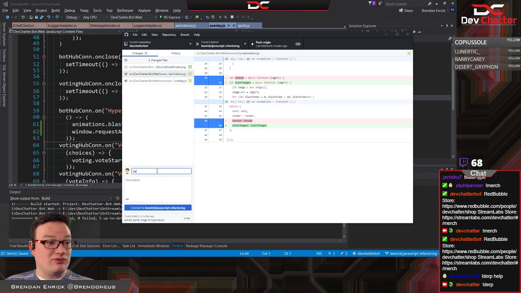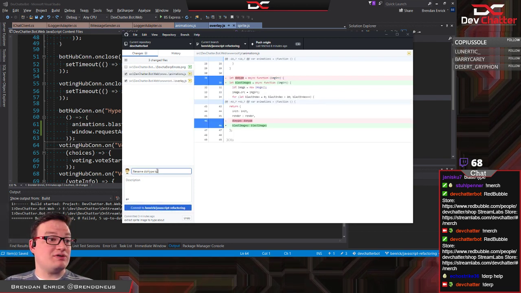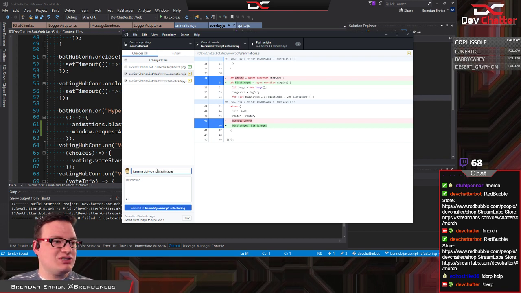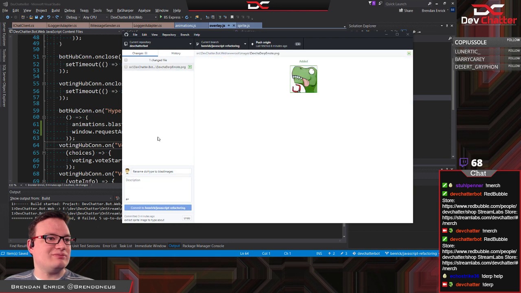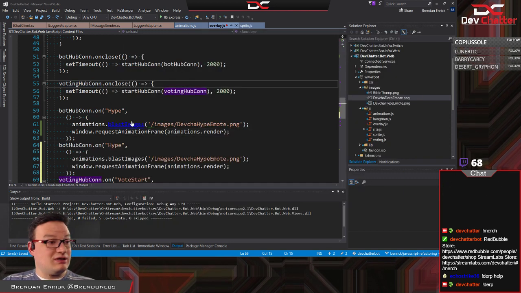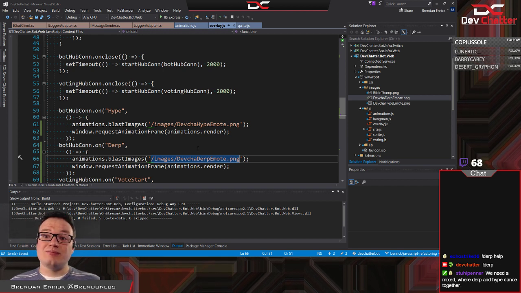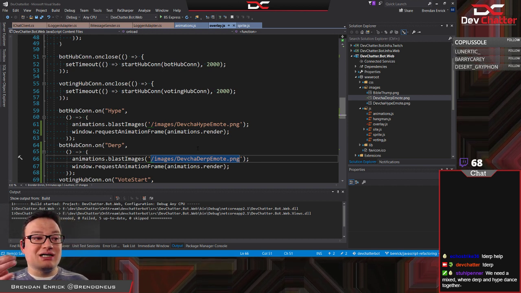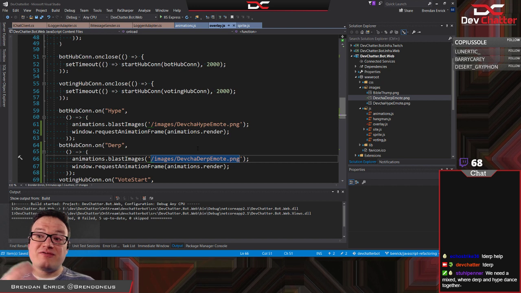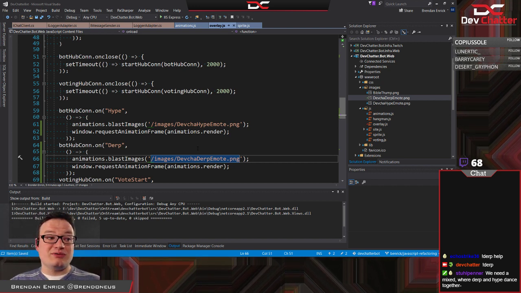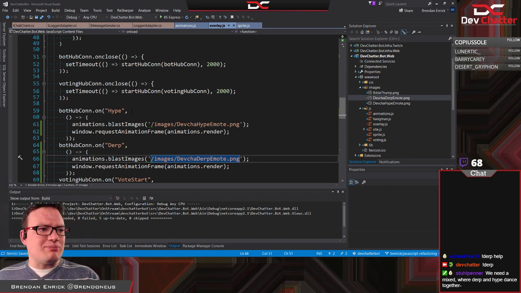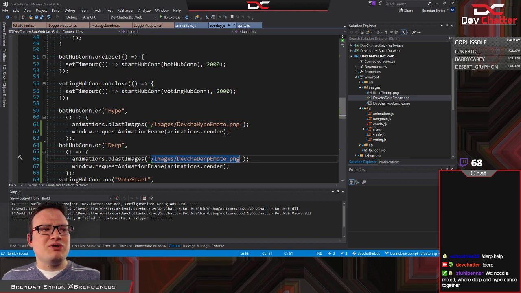So rename do hype to blast images. Blast images? Blast images. There we go. Now let's put the derp back in here. So essentially what we've now said is connect to the website and wait for the derp message to show up, which right now I'm going to put in as two methods.